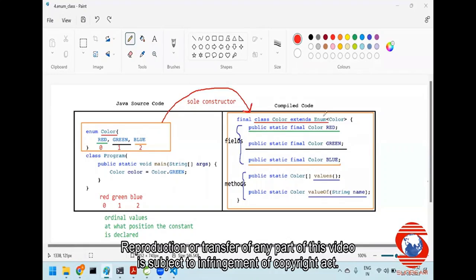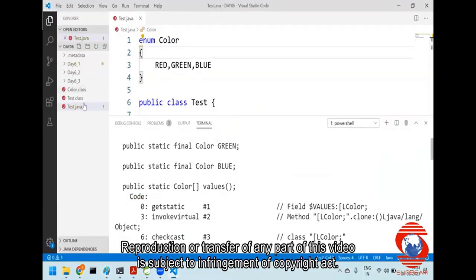And which class is this Enum extending? Which is the supermost class? Guys, it's a class in the lang package. Which class is Enum extending? The Object class. Okay. For 3 constants, did you all understand that 3 fields are created and additional 2 methods are also created? Correct? So when my compiler compiles this program, the Java files will be Test.class, Program.class and Color.class. Now do you understand why 2 class files are created after the code is compiled?